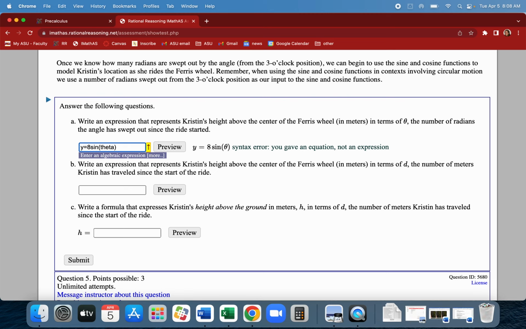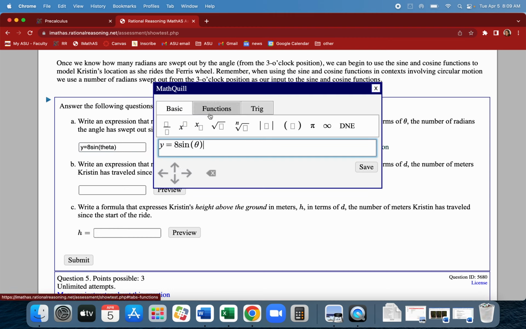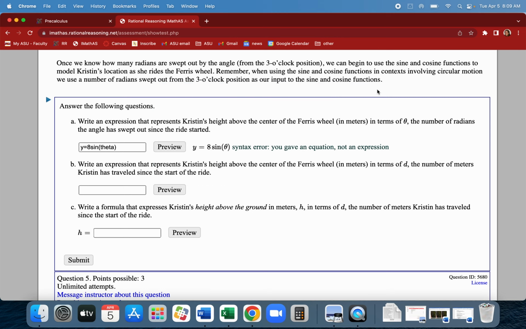And again, just if you want to type theta, theta, that gives you a theta symbol on here. You can also get to that using the little yellow arrow in the trig functions. Wait, does it show it in there? I thought I had a theta in there too. Maybe it doesn't. Okay, well then make sure you remember to type theta. I think it probably says that somewhere in the instructions here.